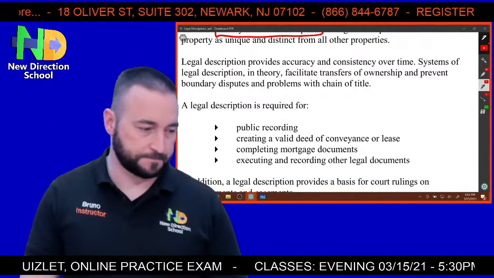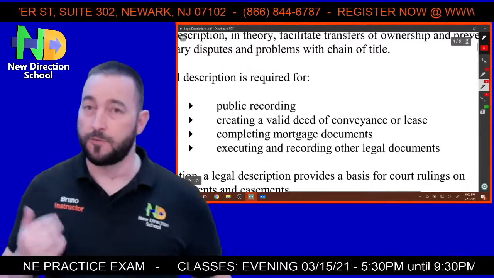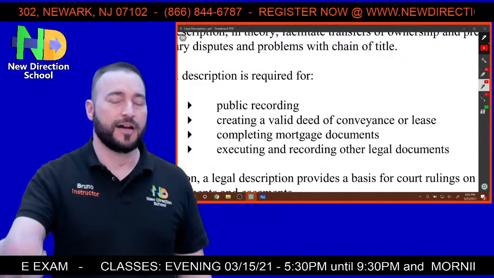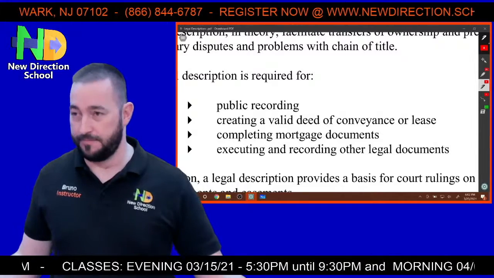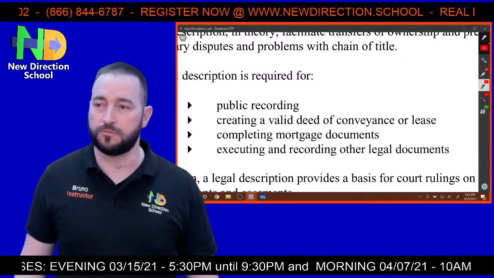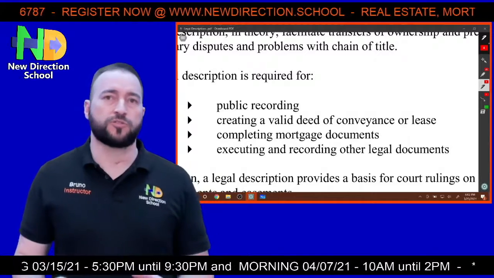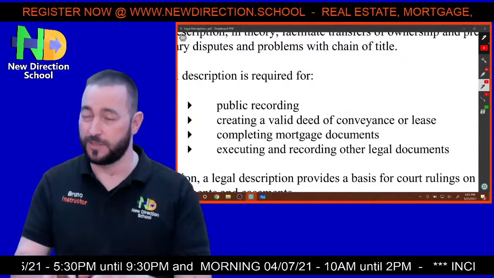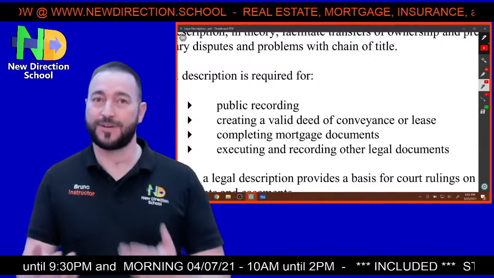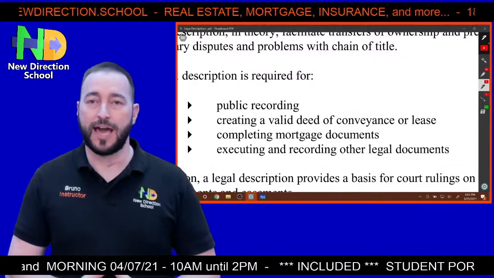So chapter 6. Now, a legal description is required for what? For public recording. If I go to public records and I say I want to put a lien against this property because they failed to pay me, the registrar is going to say, well, which property? Well, the one on 100 Main Street. Well, I just want to make sure, because there's 100A Main Street, there's 100B Main Street. Which one is it? You guys understand the challenge here? That's why the legal description must be there. Which property are you going after?